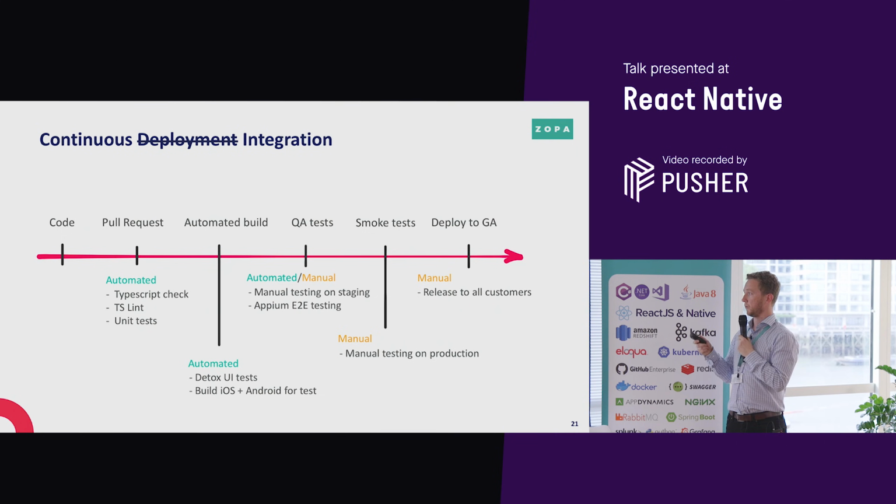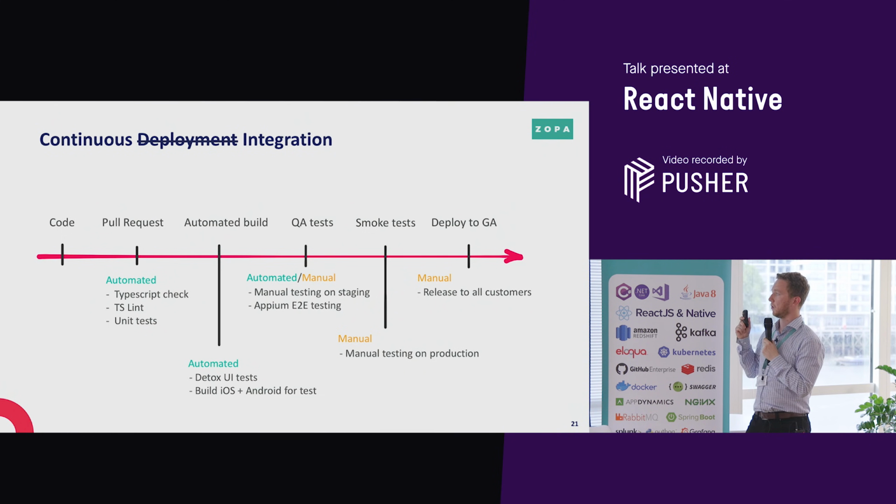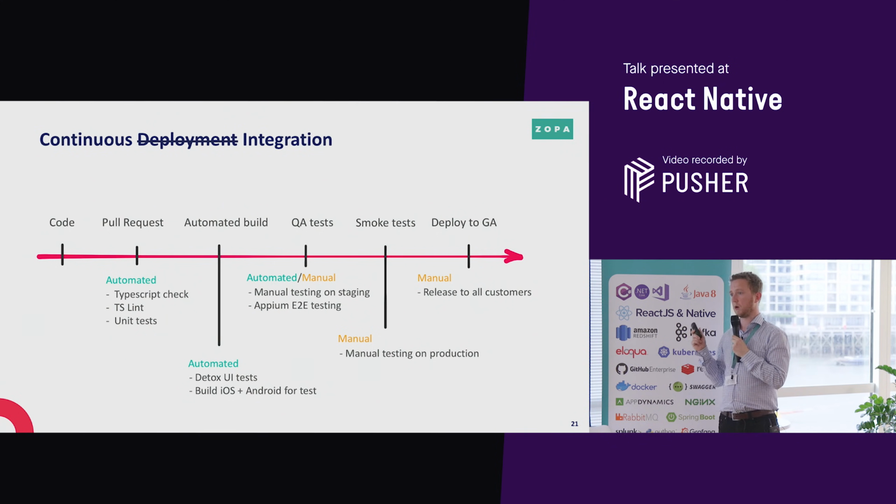So when we reach that point where every QA test is automated, it means we will be able to also maybe run them on production as well to make sure everything works with our production environment and to release to our customers on a maybe fortnightly basis or something like that.